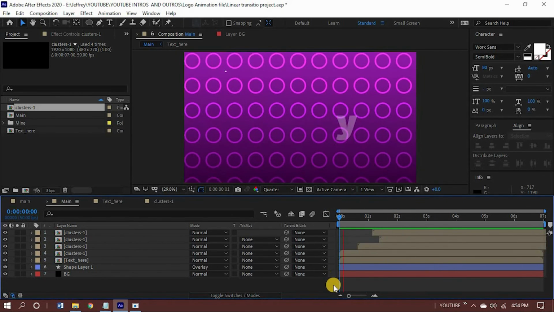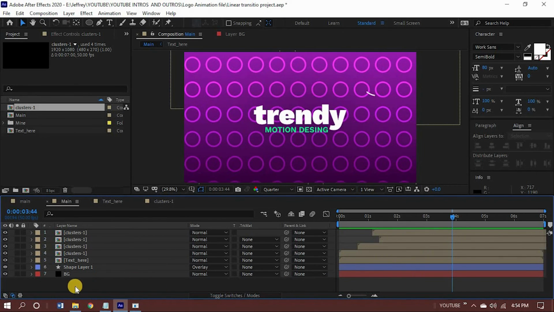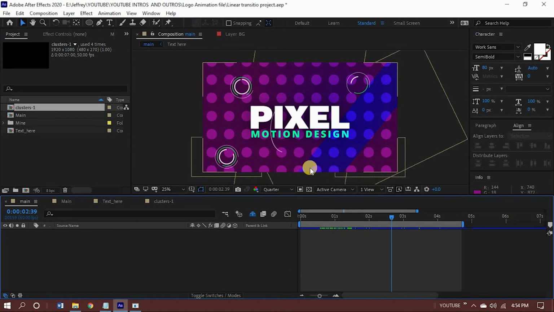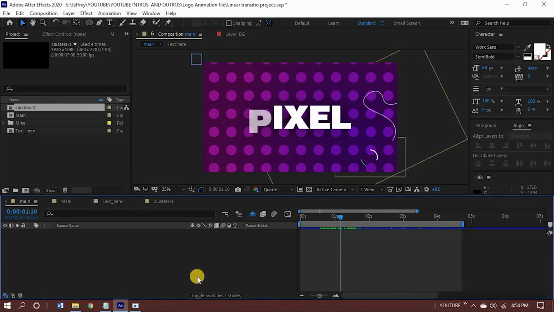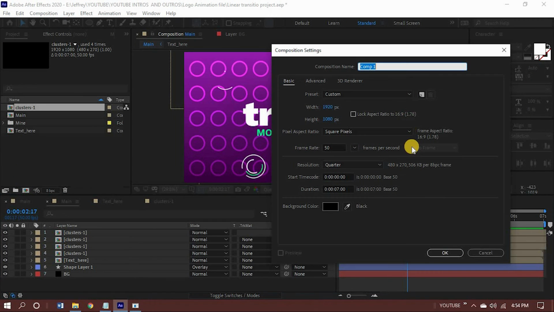Just like that. So now what I'm gonna do is add another arrow, which you just see right over here. You can see the lines which you see right over here. So that's kind of cool, right? You can see the lines which move over here. I'm just gonna show you exactly how to do those lines. So click over here and I'm gonna make another composition called lines.